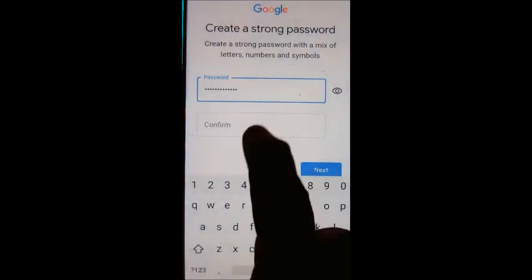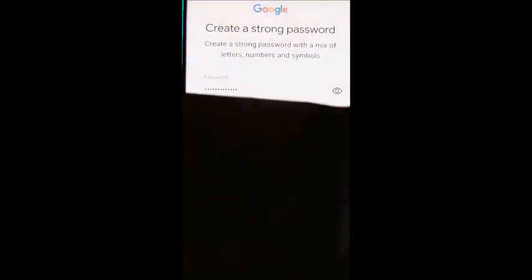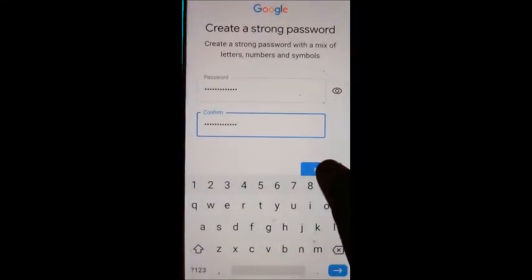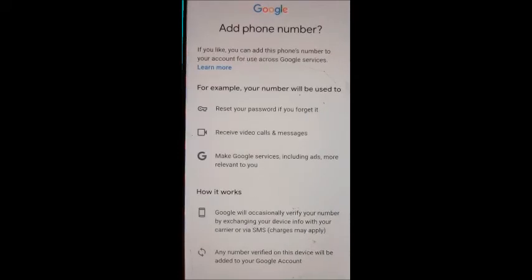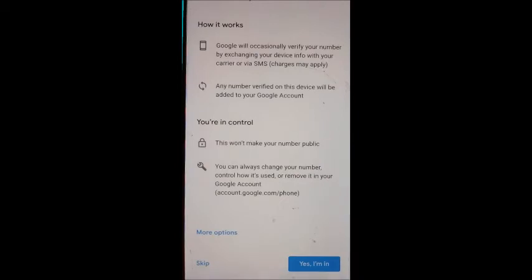Confirm password, need to cover again. Now, adding a phone number or recovery mail is an option. The reason in doing so is for security reason. But for the meantime, skip muna natin ito. Let's proceed. Skip.